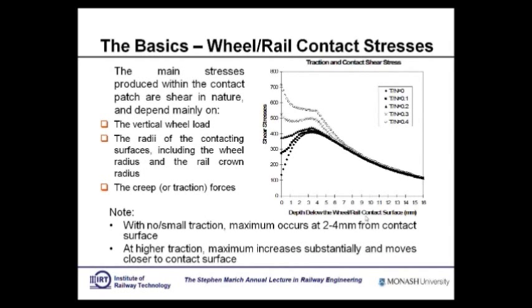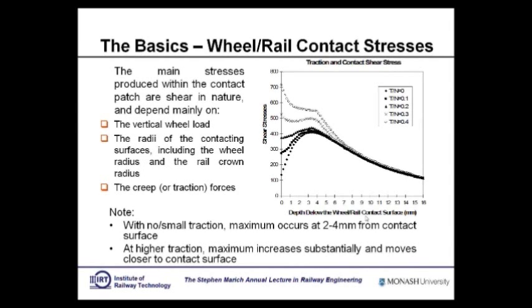this is the only graph that I will show, by the way. I'm sorry about this. No, actually, there are two. This is the first one, much more complex than the second one. This graph plots the stress in the rail as a function of the depth below the wheel rail contact. I mentioned in the previous slide that when you get wheel and rail contact, the stress actually penetrates the rail and penetrates the wheel to a depth of 6, 8, or even 10 millimeters. So here is the stress, and here is the depth.